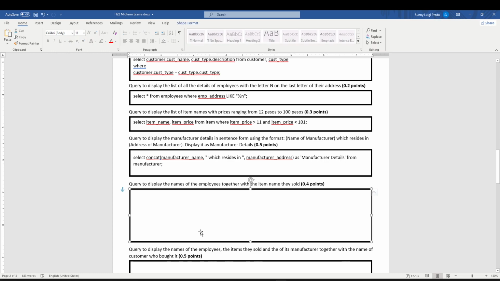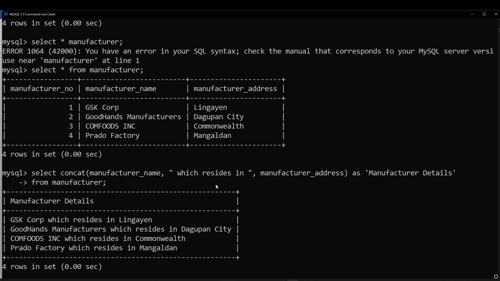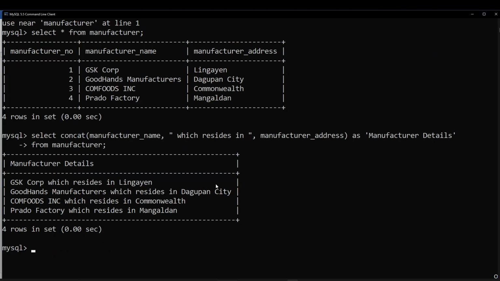Next, query to display the names of employees together with the item that they sold. Every transaction is of course supported with an invoice. So the name of the employee and then the item that they sold in the transaction.